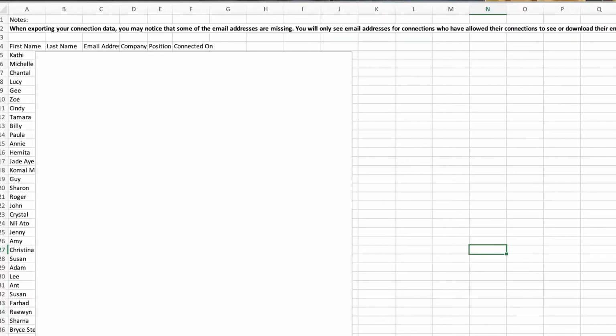So let's go back to the spreadsheet. What can you do with this information then? Well, you could sort your contacts. You could go through your list of contacts, add columns, identify them, tag them so that you can interact with them in groups. Now, one thing you can do that's quite effective is go back to LinkedIn, and once you've identified the people for a particular thing, so for instance, you're running a workshop and you want to invite people, go through that list, find those people, and actually send them a voice message through the mobile app. That's the quickest way to do it.